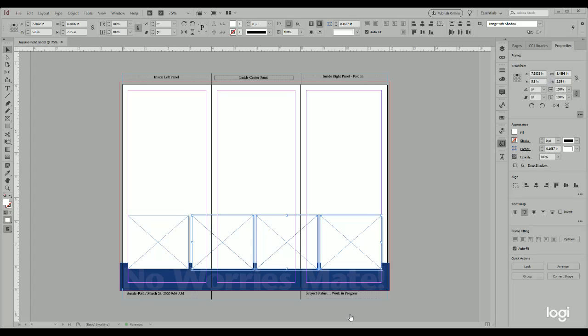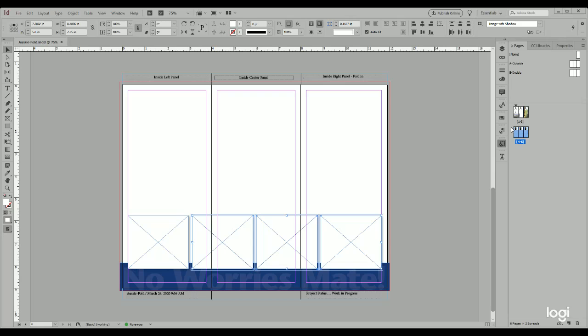In the previous project, you learned the basics of importing user-defined styles from Microsoft Word. When your clients use more sophisticated styles in their layouts, you need to understand what to do with those styles when you import the files into your InDesign layout. So the first thing I want you to do is make sure that you are on pages 4 to 6. So let's go back to the Pages panel and just make sure that you are.